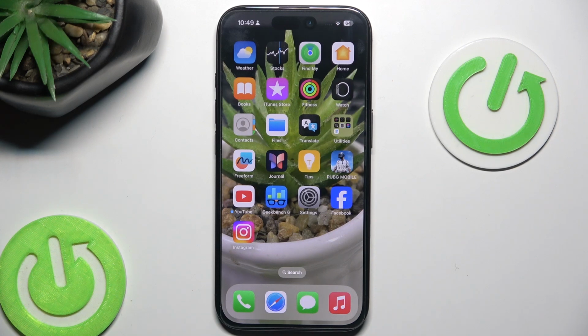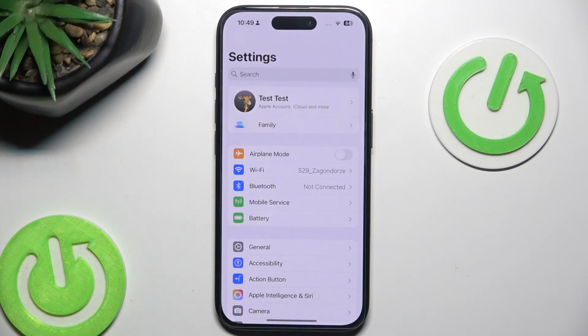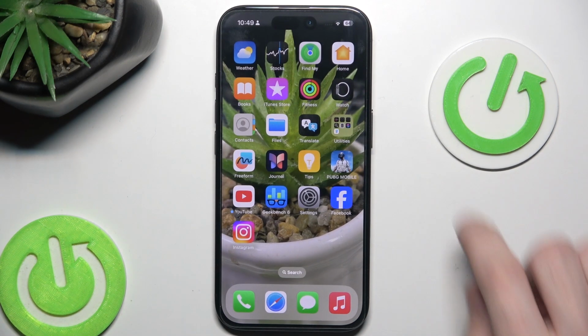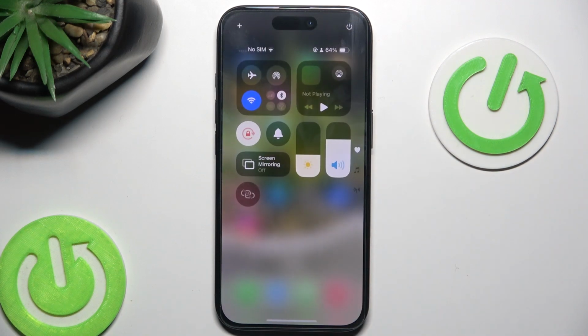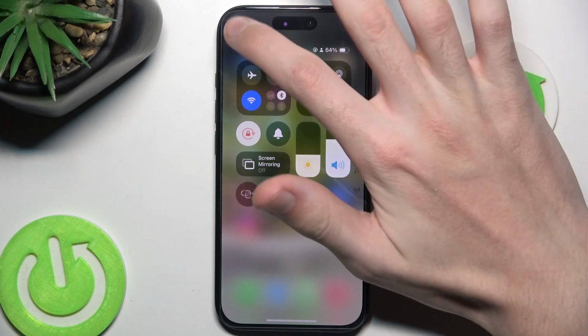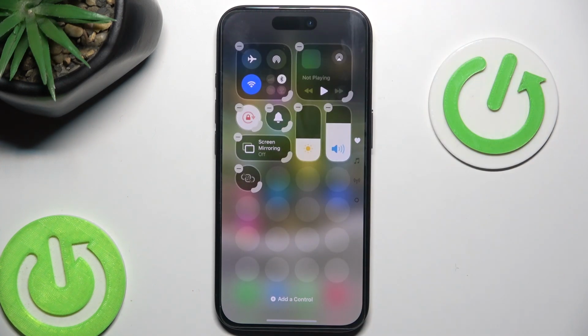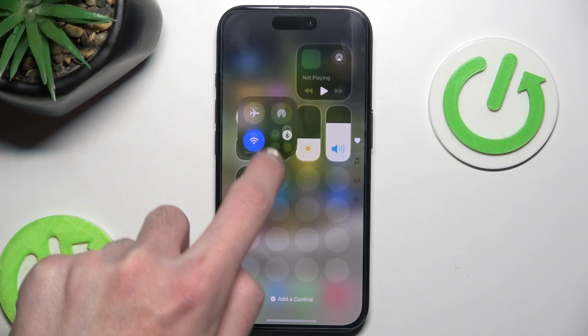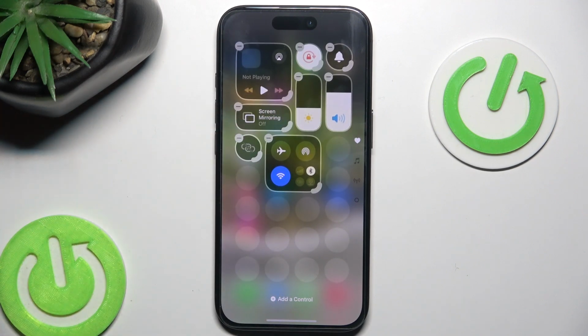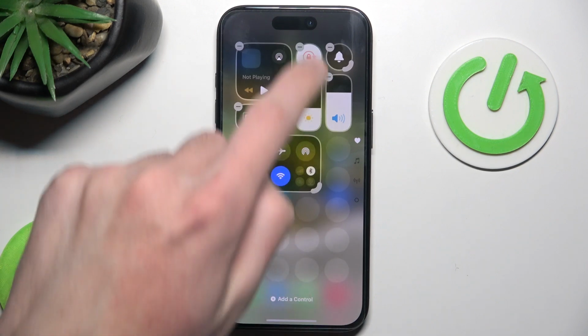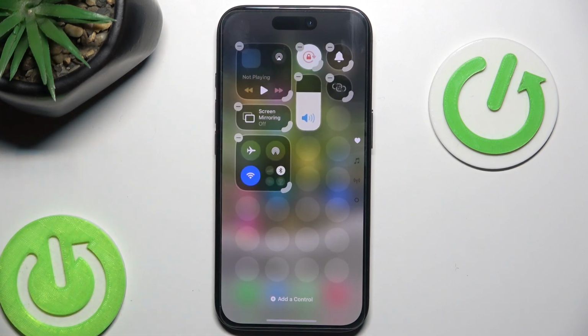So all you want to do is go to, not even settings, but you simply want to expand your control center, and then hit the plus icon at the top left corner. And in here, now we can not only rearrange the order of certain buttons, but we can also disable them completely. For example, we can do this, or we can add new ones.